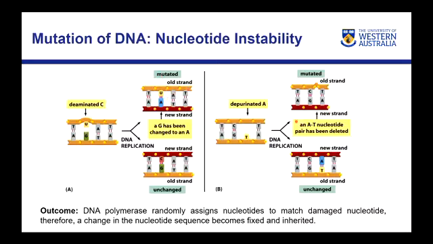Now with depurination, this is where you see a loss of a purine. Here, the A has been lost. So here, if we do exactly the same as what we did for the first example, if you take the parent strand and use that as a template, so we've got the A, G, T, A, then the daughter strand is T, C, A, T. It remains unchanged and it's exactly the same as the parent strand.